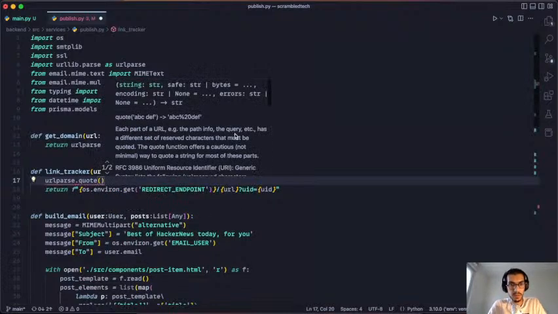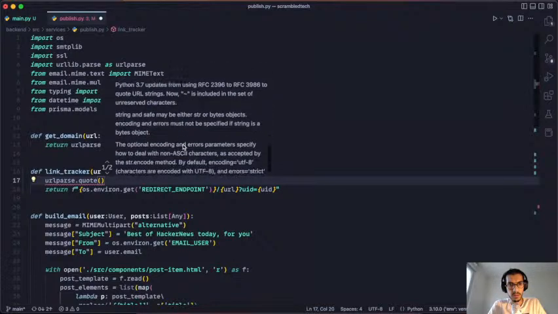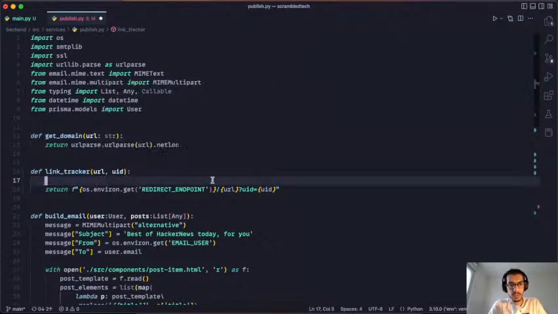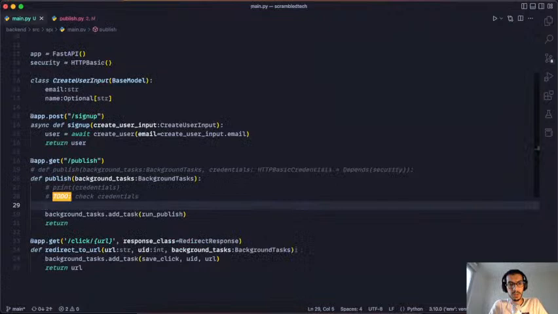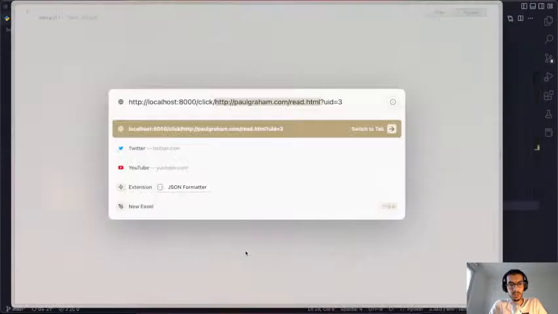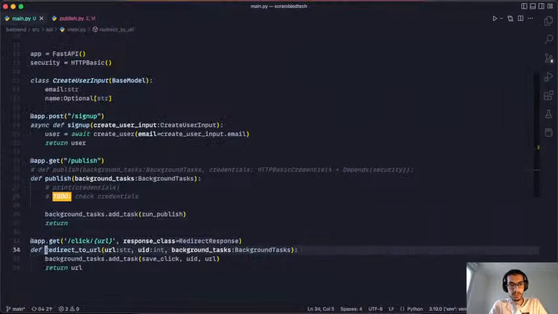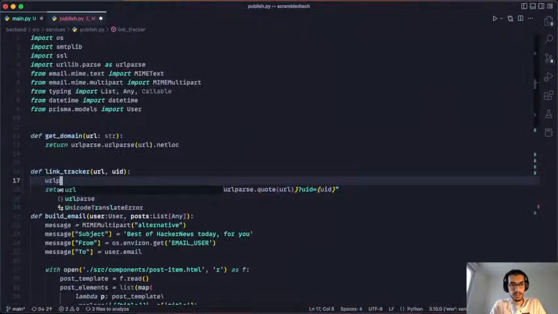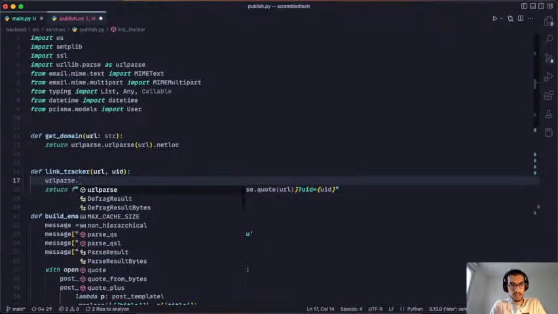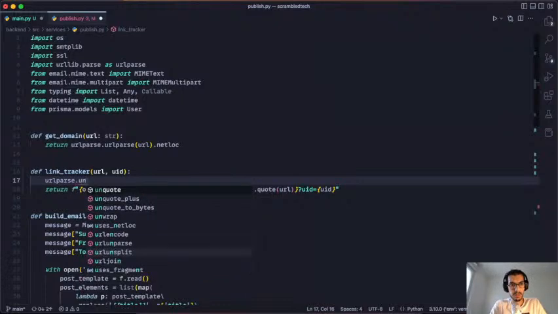Is it just quote? Yep. I can just say that. But I don't know if this is gonna work. I think I'm gonna have to unquote it. But is this a thing? urlparse dot unquote. Yep, it's a thing.